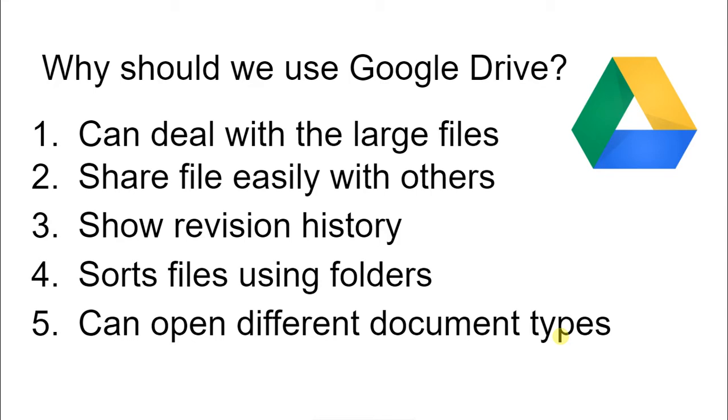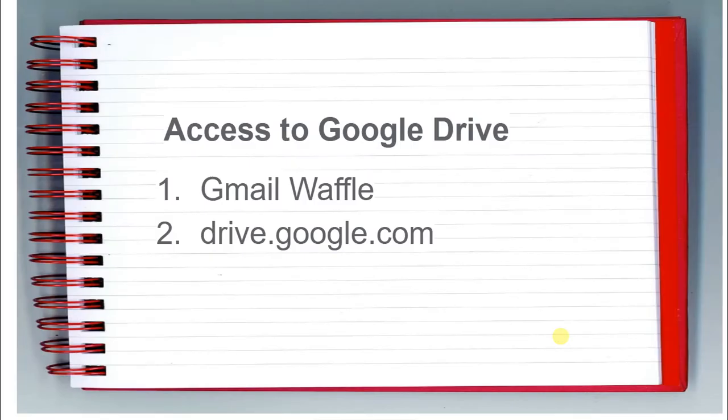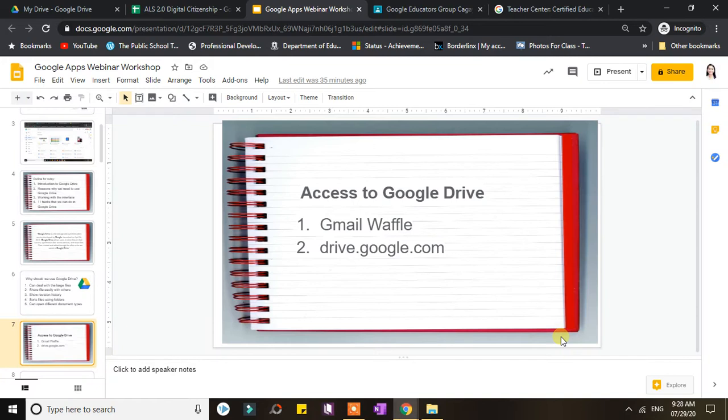Just like what I have said earlier, it's like a flash disk wherein you can manage your files through folders. And then number five is it can open different document types. Later on, I will show you different document types that you can open in Google Drive, even files created by Adobe or Microsoft. All right. So let's begin. So, access to Google Drive.